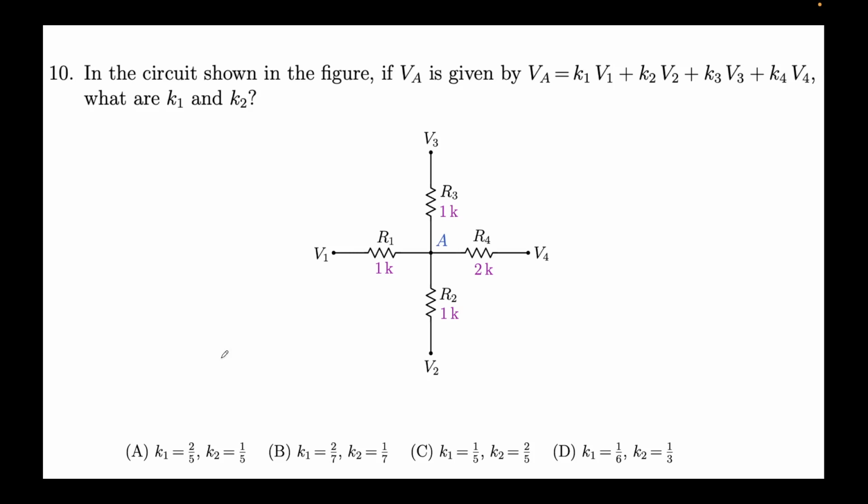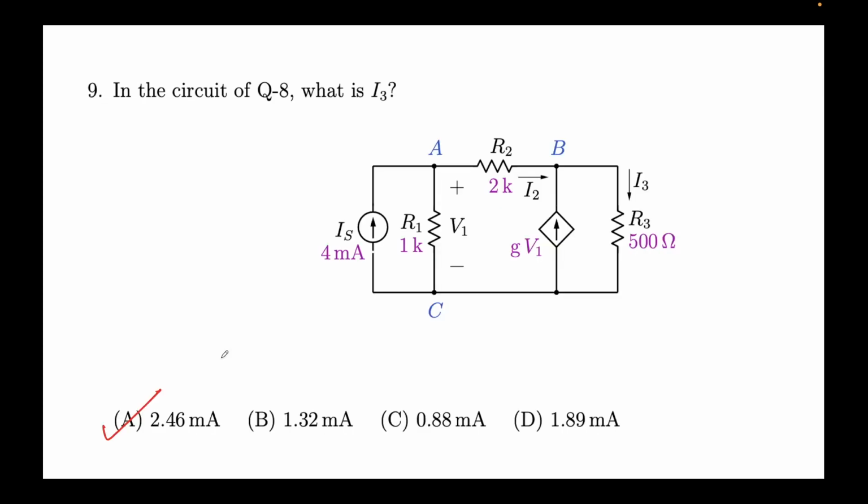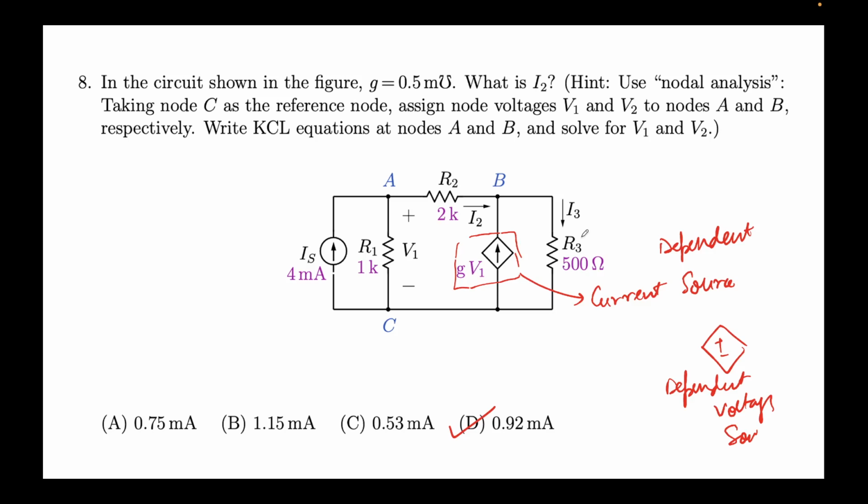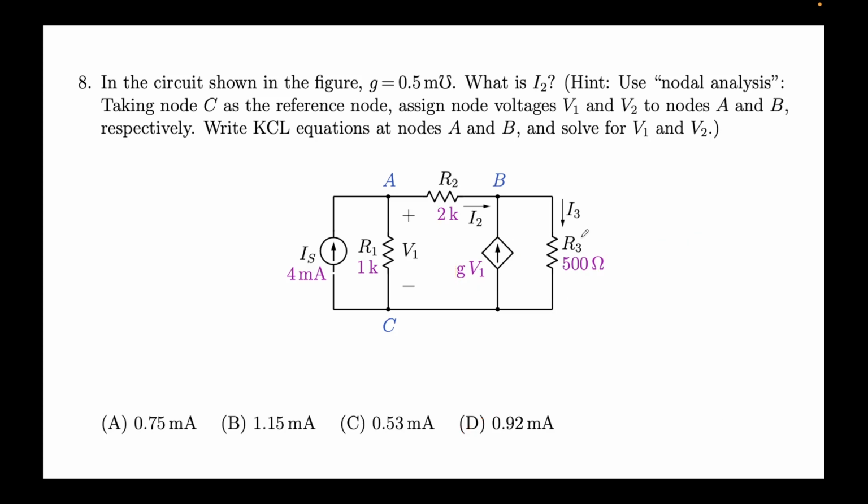Just to summarize, I'll go to the question. This was the circuit given to us, and this was a unique circuit. Let me go to problem 8 itself. Over here this was the problem given to us, and this was a dependent current source, to be more precise, voltage controlled. This is a current source, but it depends on the voltage. Hence these kinds of sources are also known as voltage dependent current source or voltage controlled current source.